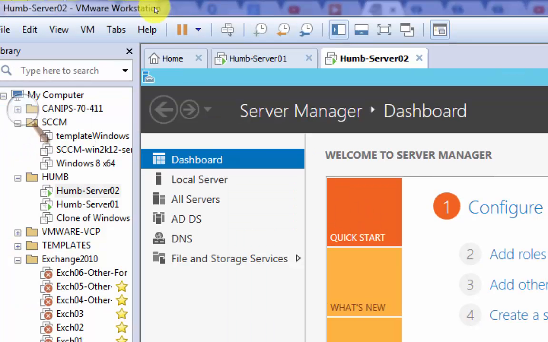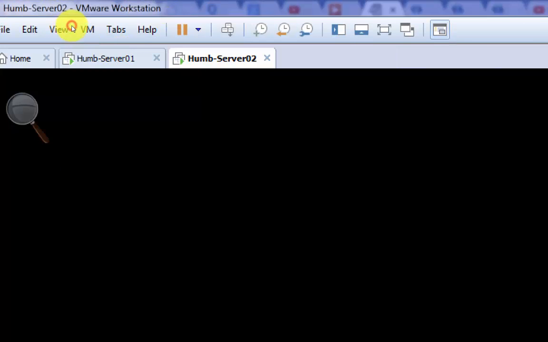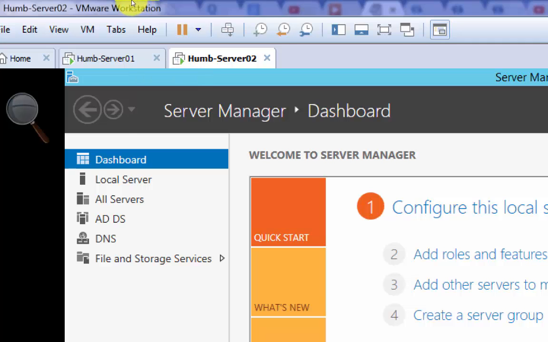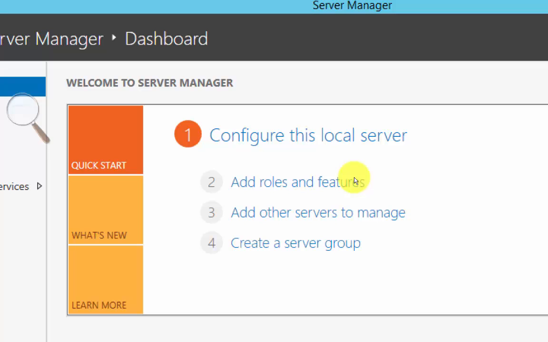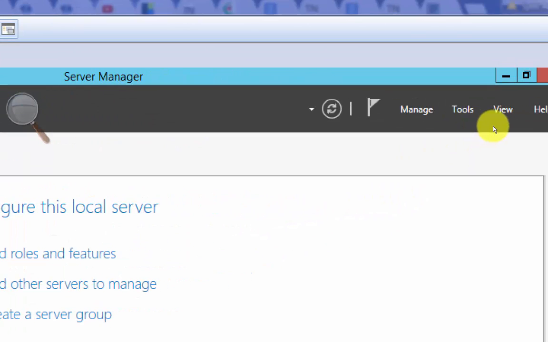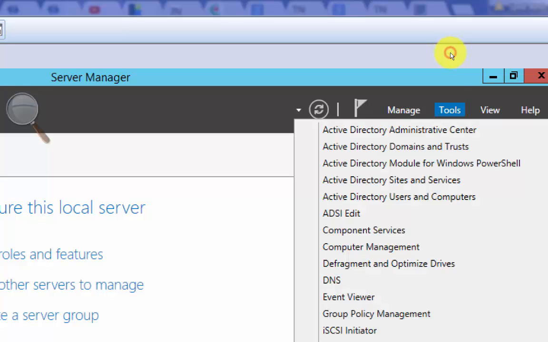Okay, let's go and check if we have a child domain. What is the proof it is a child domain? Okay, first of all, if we are logged in, do you see 400 users? Yes or no? So if I go to tools now, I'm in the mississauga.mydomain.local Active Directory Users and Computers.